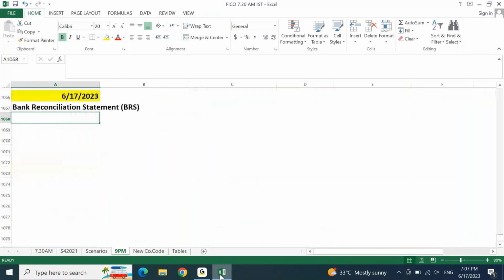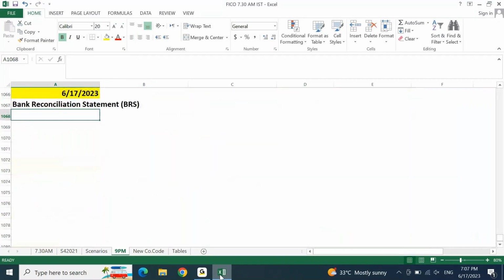Today, let's talk about some sample examples and try to understand what accounting calculations we will do to calculate bank reconciliation values. Let me take some simple examples to make you understand how BRS calculations are done, and slowly we will try to understand what kind of accounting entries we will be passing for BRS.